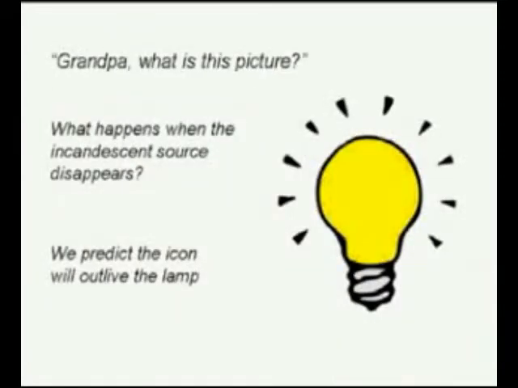We just can't. And one thing I'd point out here is that the traditional icon that is used to designate a bright idea is that of the Edison lamp. And I can easily imagine a future not too far off where a child will ask their grandparents, "What is this?" And what happens when the incandescent source disappears? Well, we predict the icon will actually outlive the lamp.